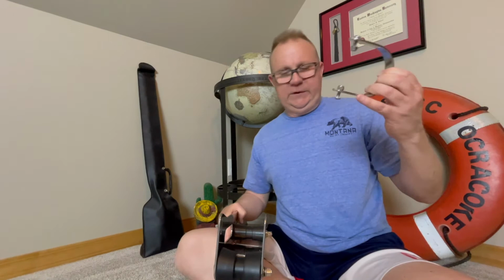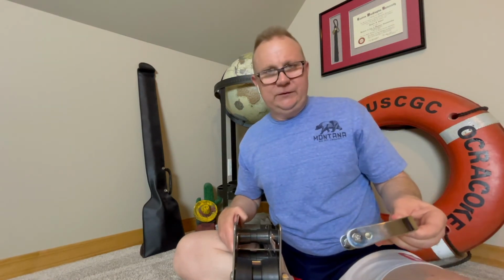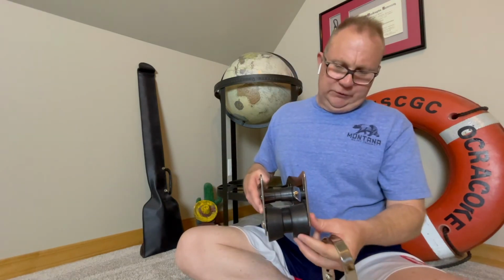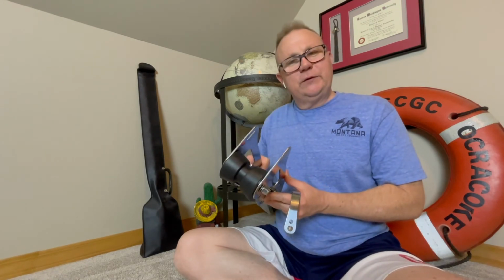So it addresses the other issue too of the bail. It'll get affixed right on there. So you're not going to have any of this middle of the night, your anchor rod bounces out of your bow roller and chafes off. It's not going to happen. Much better bow roller. I'm going to put this on the next visit.